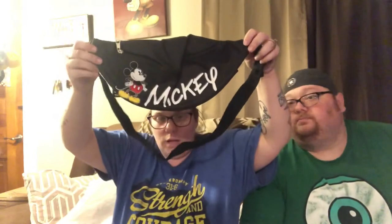So this is going to be for his mom. She wears fanny packs, so we bought her, she loves them, a Mickey fanny pack. And this we bought in our first hotel. We stayed in a hotel for one night, and then we went to Pop Century for six nights, and then we went to another one. But this was in our first hotel in the gift shop. They had a lot of stuff, but it was super cute. And it was $11.99. But after we bought this, I saw these fanny packs everywhere, with different designs, so you didn't have to just get it there.